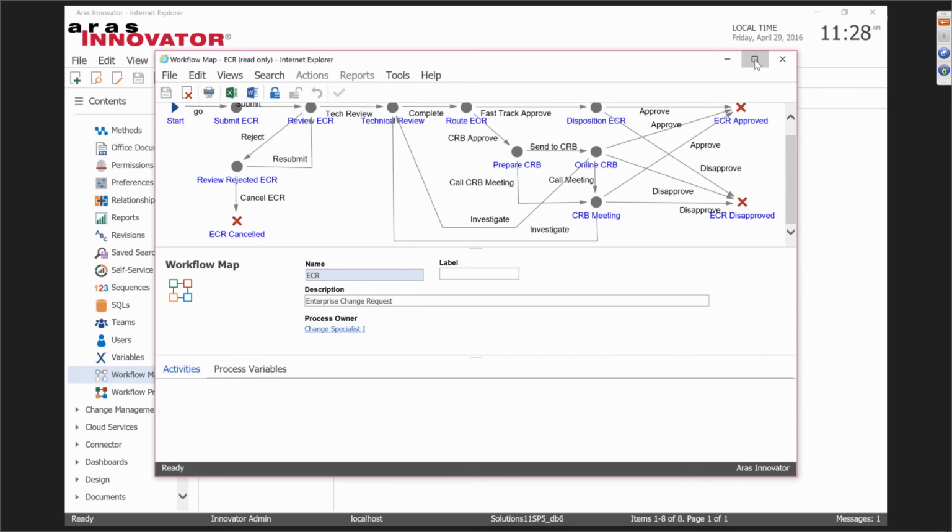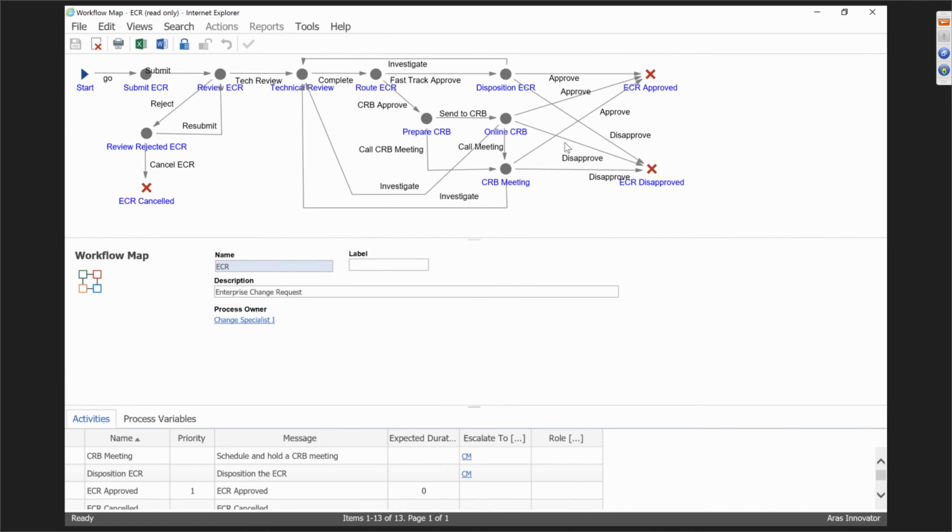Again, this is the one prescribed by CM2 standards, but if you want to change it to something that is closer to the process you're using today, it's all modifiable. All you have to do is be an administrator to be able to do that. But we have, again, a lot of functionality out of the box, a lot of automation with our Express ECO, our engineering document review, all the CM2 standard change management, all available to use as is or modify.